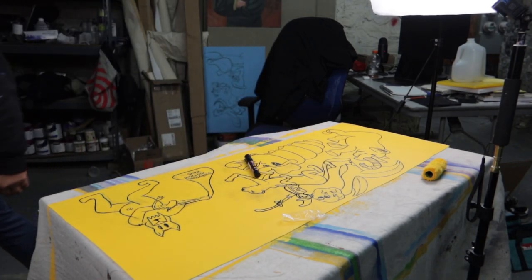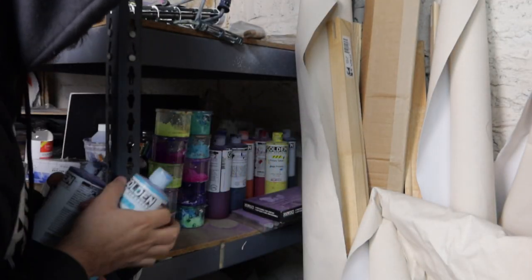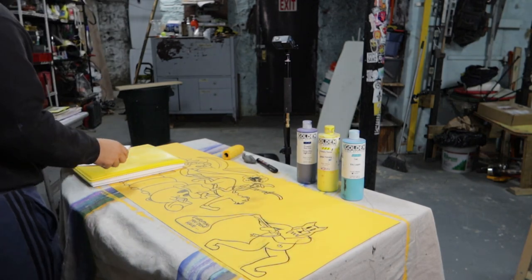I haven't done any sort of color study for this project beforehand. This is all off the rip. I just know that my character Snacks will be purple and I'm thinking the panther, it has hearts, so it's going to be like a sort of pinkish reddish theme. I want to make those shoes red, but let's just jump into it. This has been super fun so far and I just want to continue.